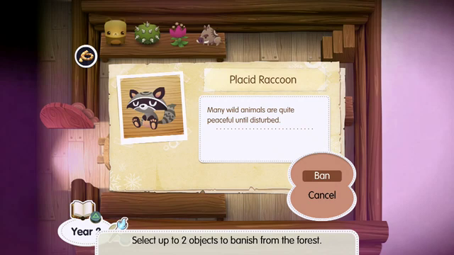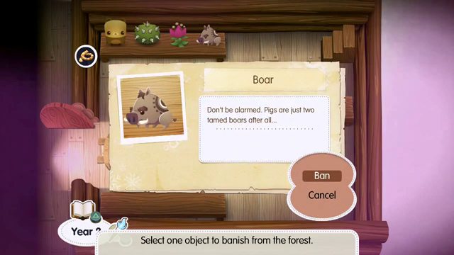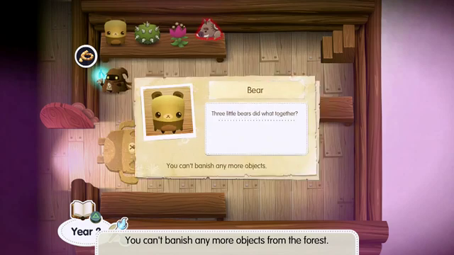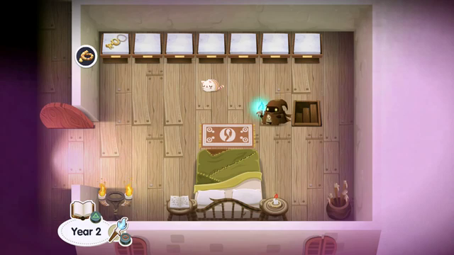So this is a placid raccoon, but if you accidentally throw him, he becomes not rabid, but an angry raccoon that will attack you. So we can ban him right now and don't have to worry about him. Bees aren't much of a trouble, but boars will run after you if you aren't careful. If you played a game called Triple Town on your phone or tablet, this is the same developer, Spry Fox, so I believe that bear is directly from that. So we're going to go back up.